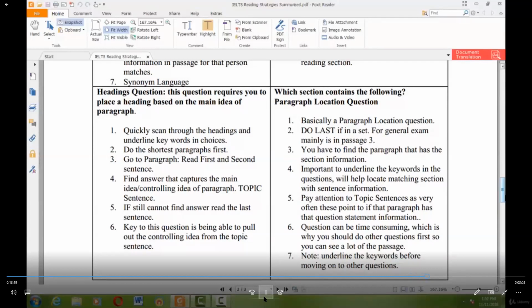The way it works on the general reading is that Section 1 and Section 2 are much easier than Section 3. The passages are shorter, they're not as dense, and they're much easier to manage. So Sections 1 and 2 can actually be a breeze for you if you know what you're doing. That's what we're going to do in this section of the course for general reading: make sure you know what you're doing. And then when you get to Section 3, you have to do something more on the level of the academic test.